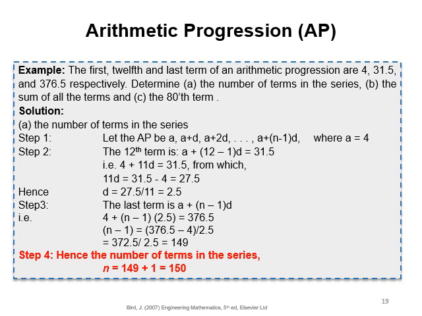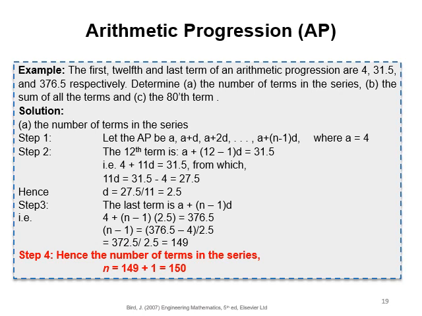I will say, okay, 4 plus n minus 1 times 2.5, which is D, equals 376.5. One formula, one equation with one unknown, which is n. We do the math, we find its position. 149, okay, plus 1, because minus 1 from the left hand side goes to the right hand side, so n equals 150. This tells me that this arithmetic progression has 150 items.